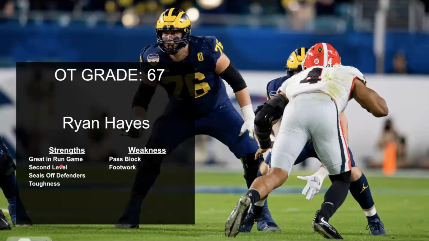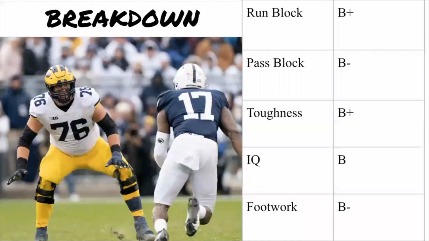So what are his strengths? Great in the run game, good at getting to the second level, seals off defenders, good toughness. Pass blocking is a weakness, footwork's a weakness. This is a guy, in my opinion, we can very well see move to guard and probably be pretty dang good because he can seal off defenders and he's good in the run game. Here's his breakdown. You're more than welcome to look at that as we go to our next sheet.